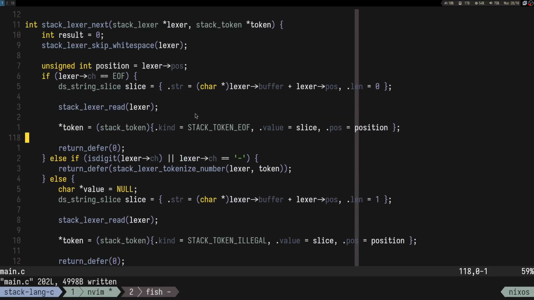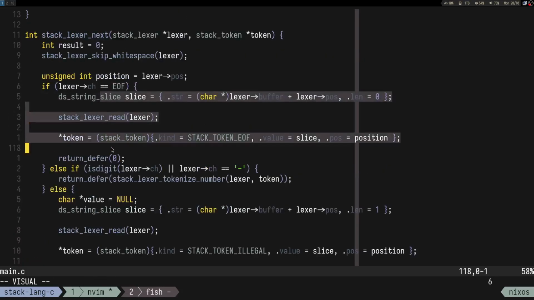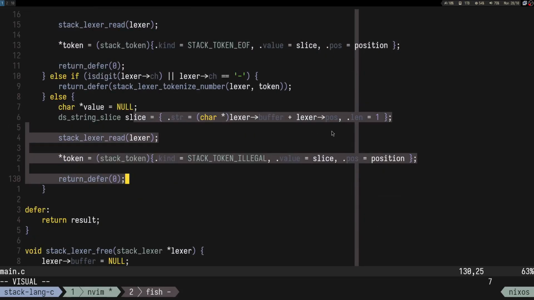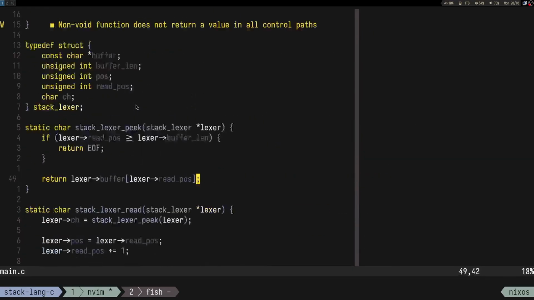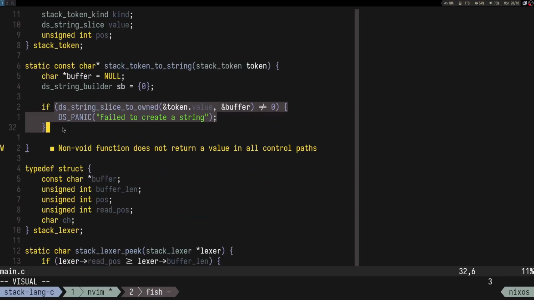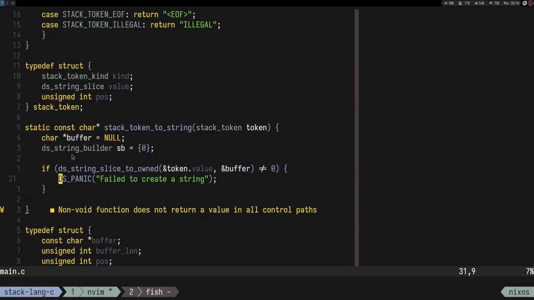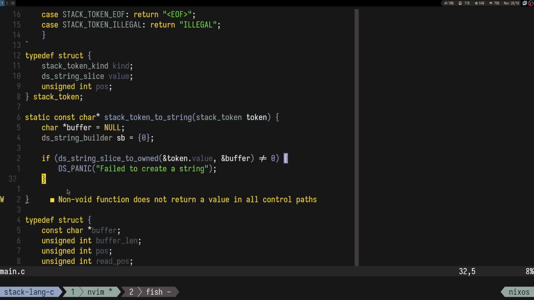So now end of file looks the same as this one, except illegal has a 1 and end of file has a 0. Anyway, so we don't worry about what to do there.